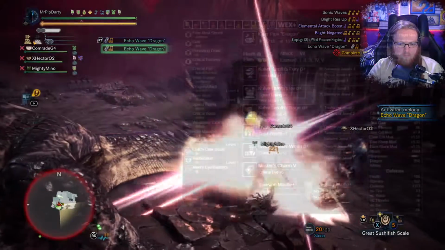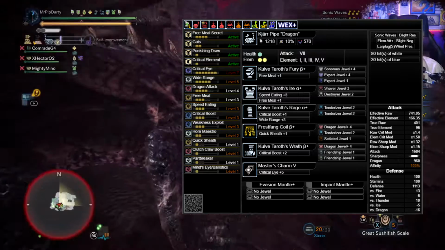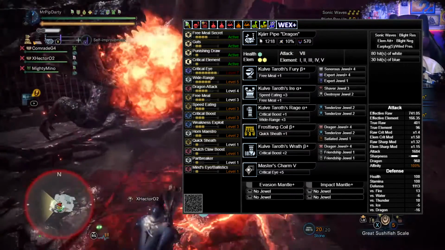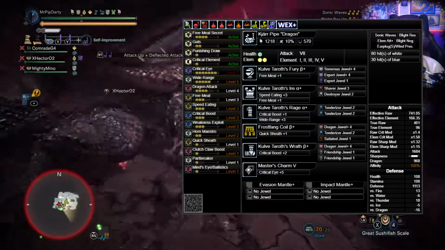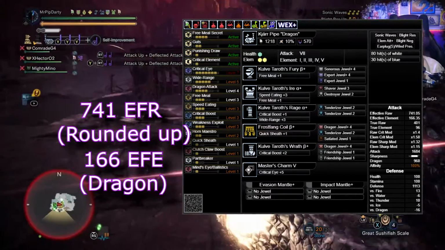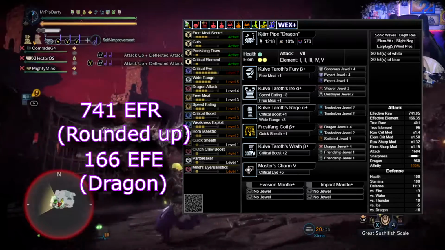I digress. Here is the build that got me my first Fatalis kill. We have the QR Pipe Dragon with 4-piece Kulf Taroth running the Alpha chest and arms. You guys are more than familiar with the 4-piece KT set by this point. And the Frostfang Coiled Beta from our good friend Barry, giving us plenty of decoration slots to throw this build together. We're sitting at 741 effective raw, 166 effective element, which is really good on that Fatalis head, giving us some juicy dragon element crits.